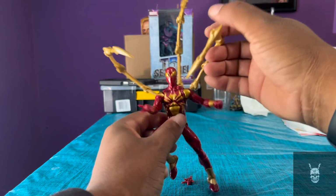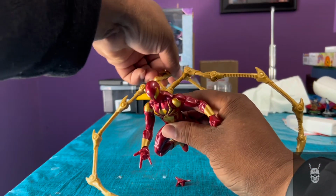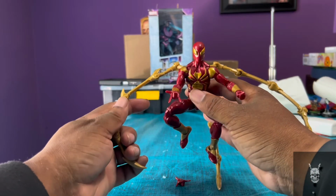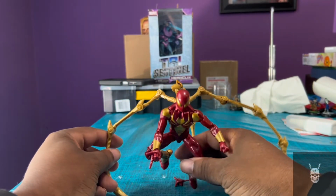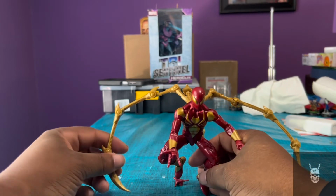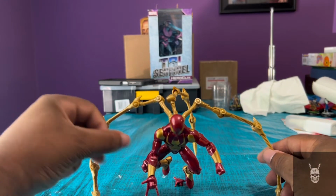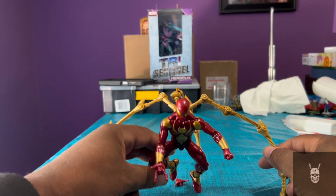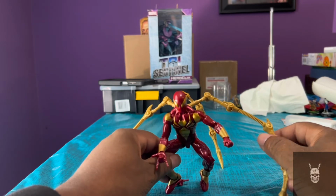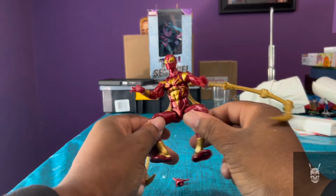And of course, his arms. There's a pretty classic picture of this Spider-Man, sort of doing a knee pose and being supported by the Stark tech arms, but the figure isn't really capable of pulling that off. The legs are pretty sturdy, I don't want to make it seem like they aren't, but they're not sturdy enough to hold up the weight of the figure without some sort of support. Yeah, it ain't gonna work. If I had a half hour, I could probably make it work, but I don't. So there's that.